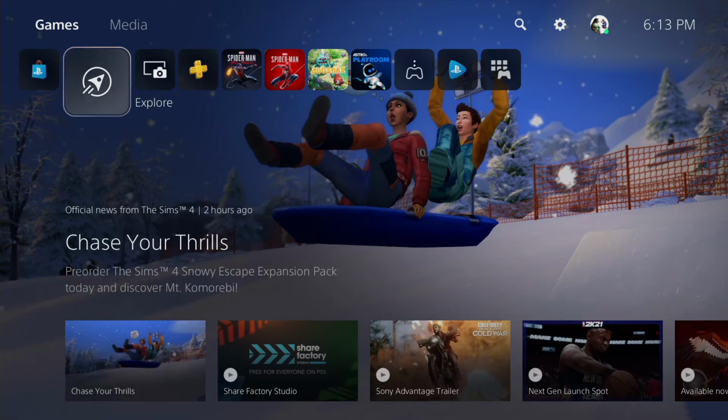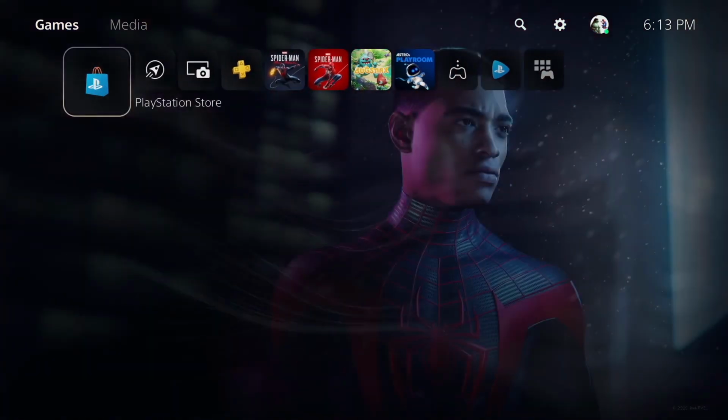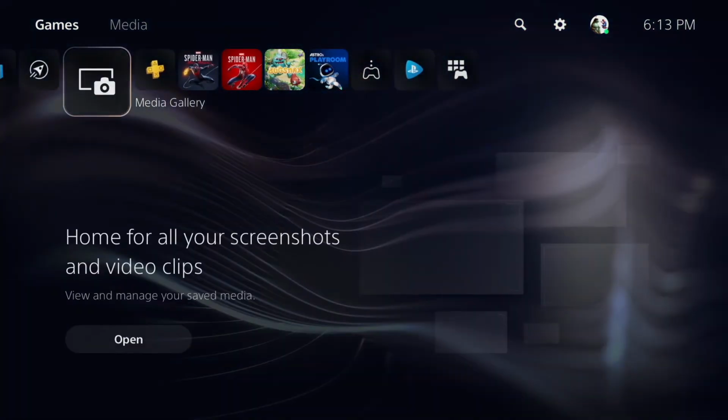On the PS4, just above this row, we had various things like our friends list, profile, trophies, settings, all that. They have actually moved that into another section, a little pop-up section that comes into the system.